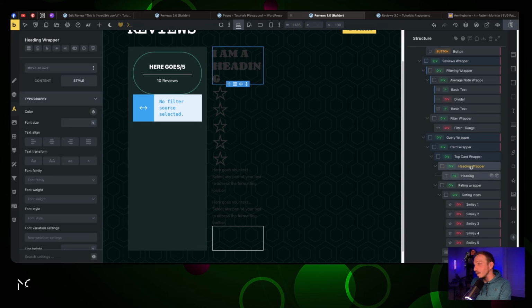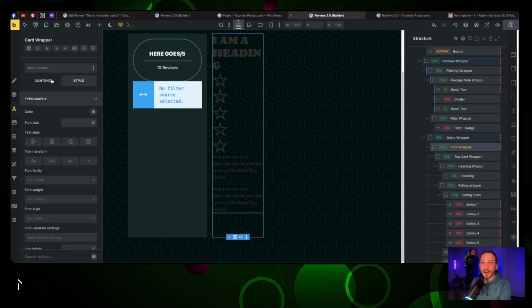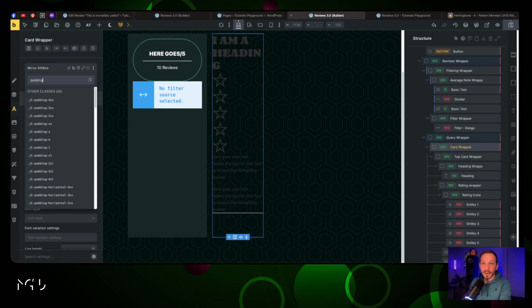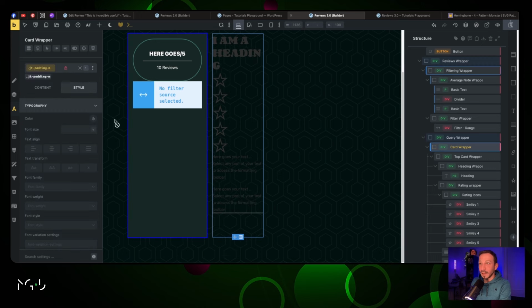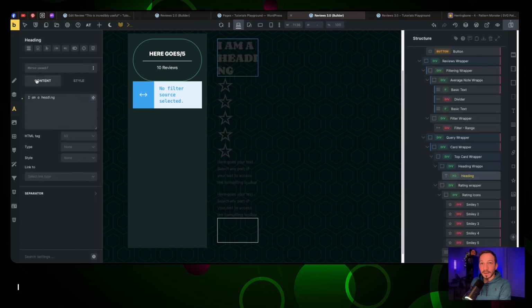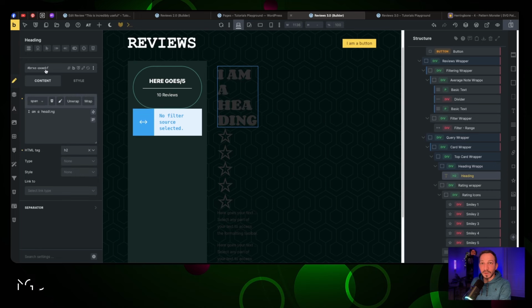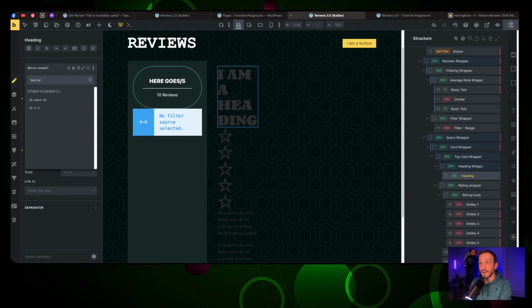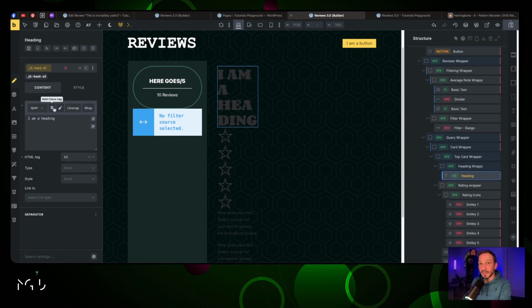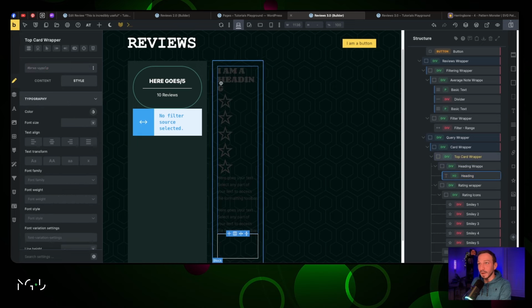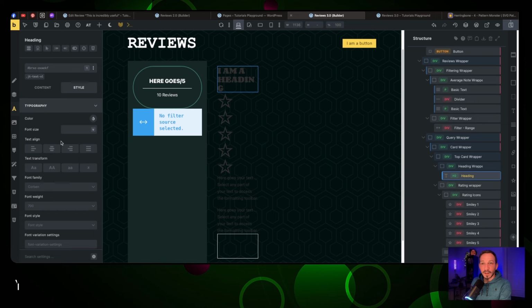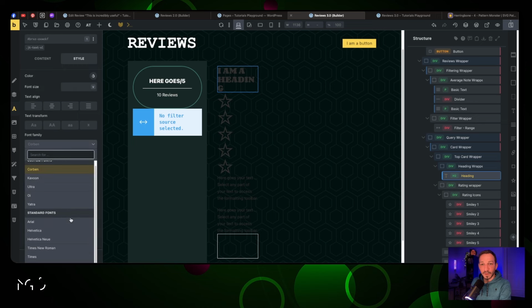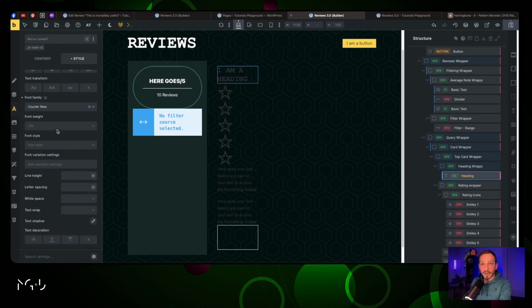So we have our card right here, and we're going to first go back to the card wrapper and add some padding. I'm going to add some M padding. The text, I'm going to change that to be H2, but I don't want it to be too big. So I'm just going to go for text XL. Seems very big, but it's not that big. If you go here, I want to change the style of that typography because it's not what I want for this tutorial.